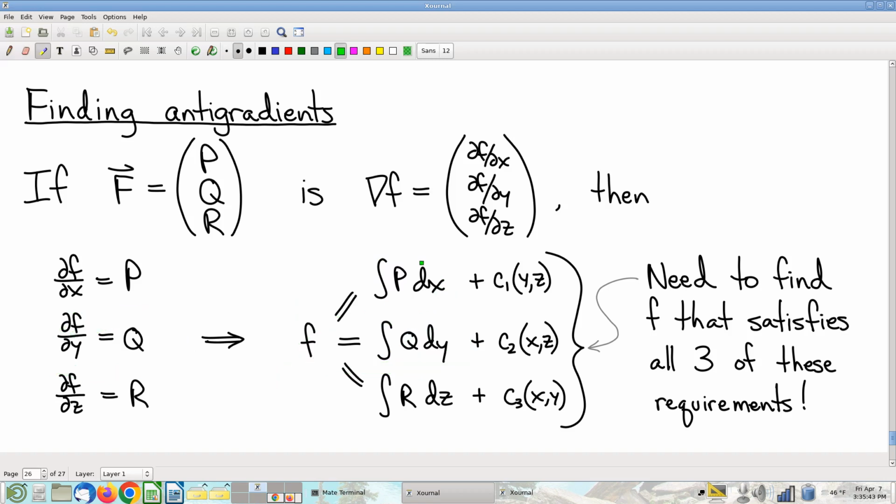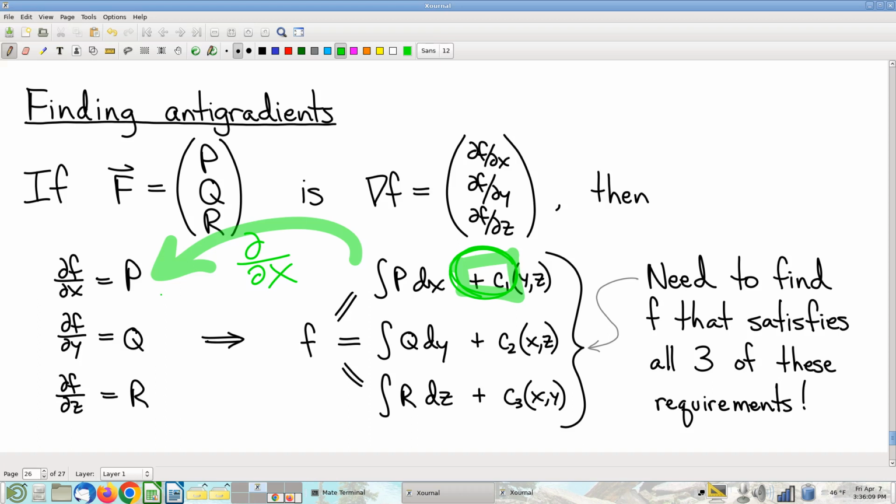Okay, but when you write down integrals, don't forget you always have to say plus c. Why the plus c? Well, because the connection between these two statements is that when you take the corresponding derivative, here we're taking partial derivative with respect to x, constants go to 0. The x partial derivative of a constant is 0, and so you can add in any constant you want. That's a single variable calculus observation.